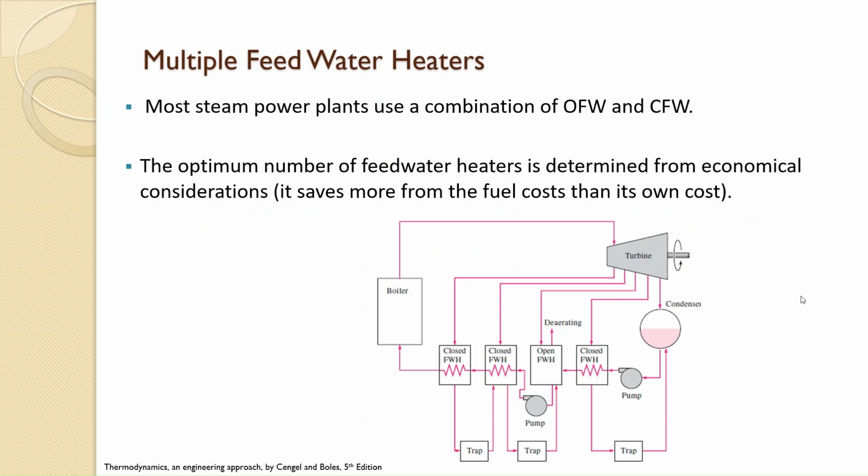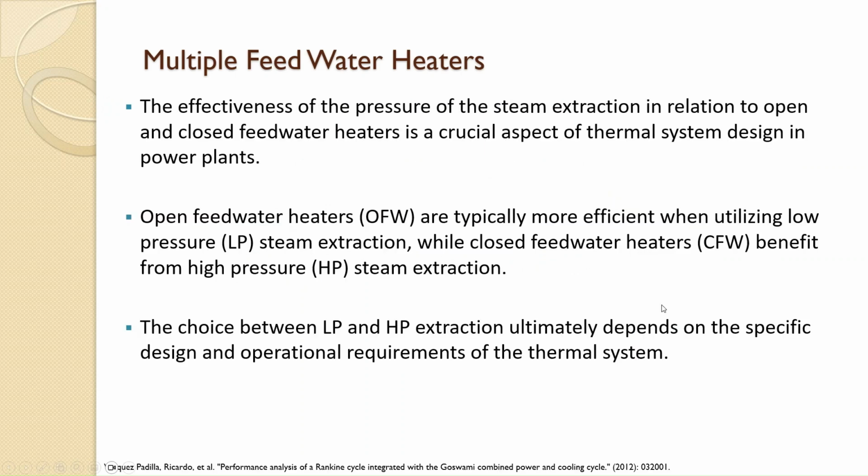Most steam power plants use a combination of these two types of feedwater heaters, and the optimum number of the feedwater heaters is determined from the economical consideration. So we need to see if we can save more money from the fuel cost, for instance, than the cost that we need to invest to buy extra equipment. The effectiveness of the pressure of the steam extraction in relation to open and closed feedwater heaters is a crucial factor of thermal system design in power plants.